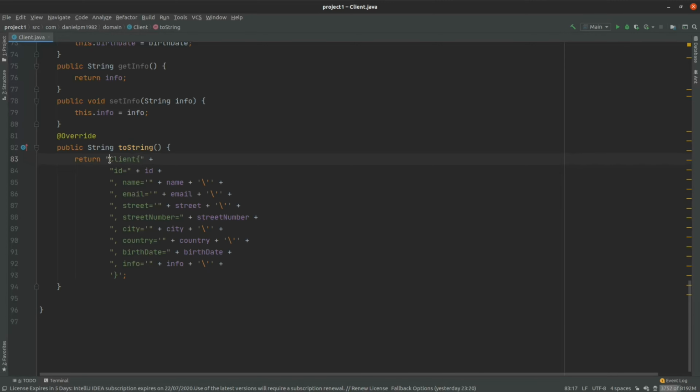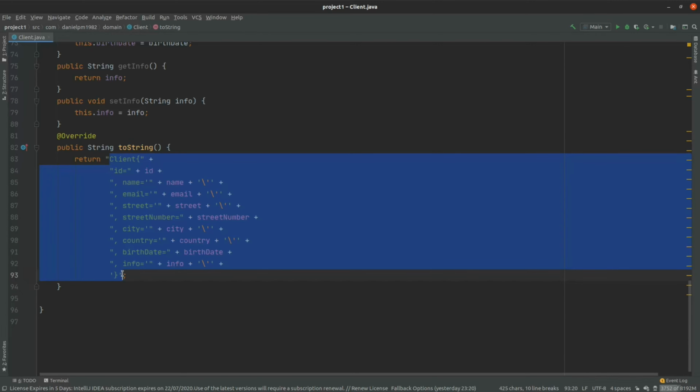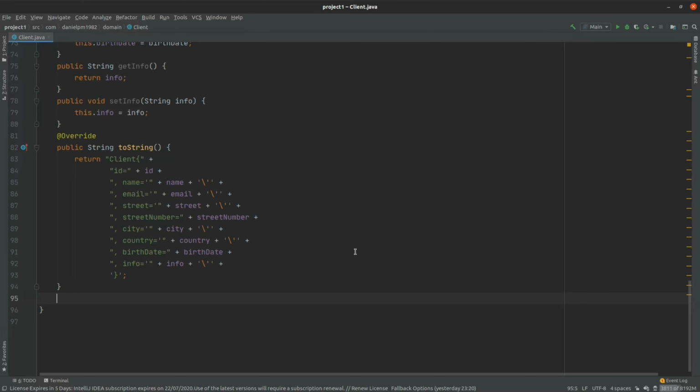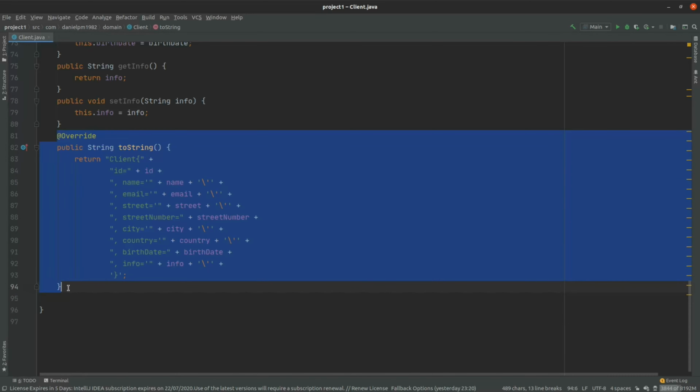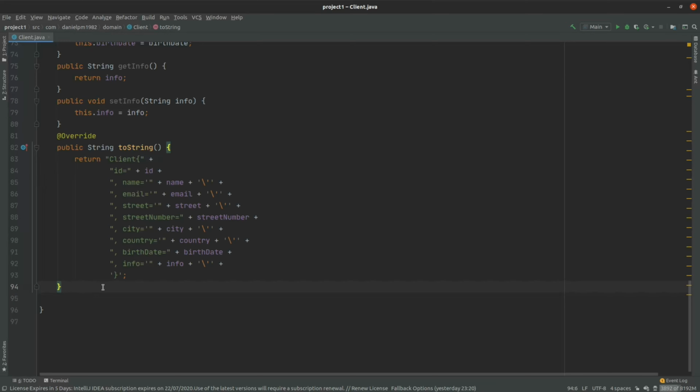So we will print actually this when we print, for example, through the System.out.println, any instance from this client class. So for all model classes you have to override this toString method if you want to print any formatted content when printing an instance of that class.